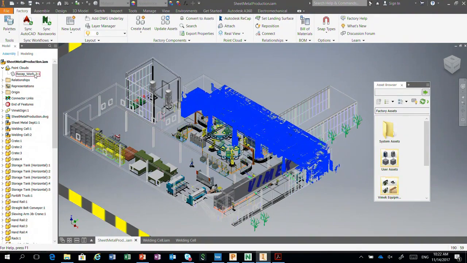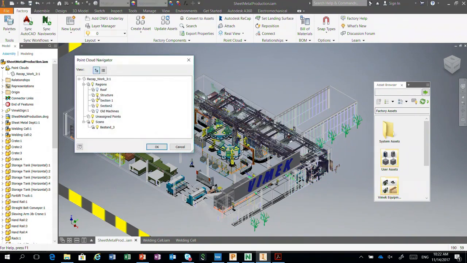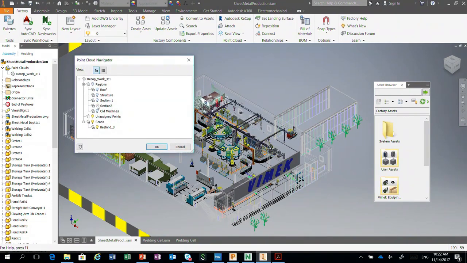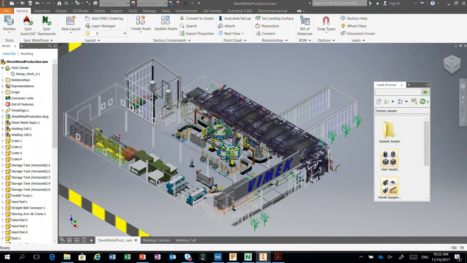Before doing that, and Nate will talk more about that, I can edit my scan in Recap. For instance, I can create regions so that I can just display the part that I need to display. And as I said, of course, I need to check the collision. That's the main thing that I want to check.